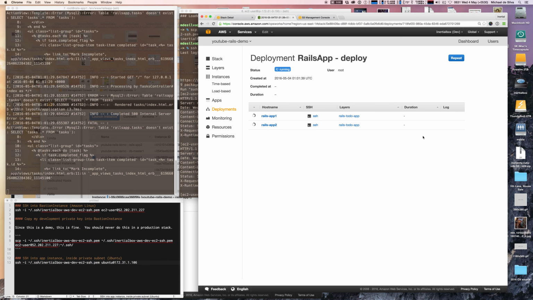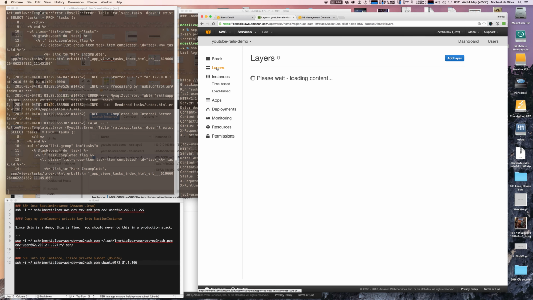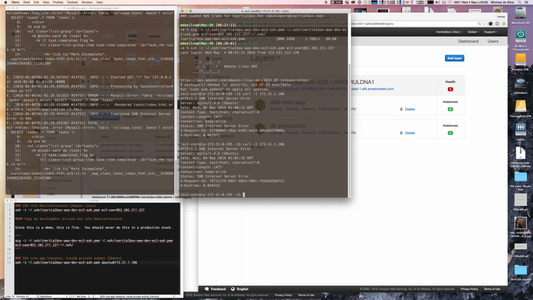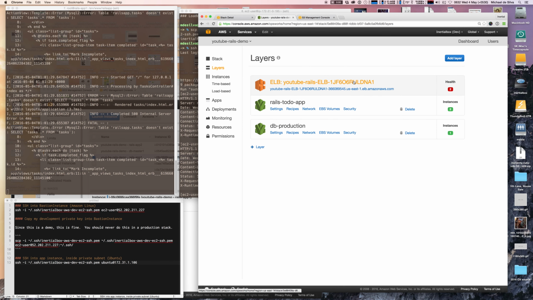And our deployment is running at the moment. If you were to jump back, we'll notice that our ELB is pretty unhappy because it cannot reach the app. It's basically getting a 500 error. So the ELB thinks that our app is unhealthy, and therefore it's not routing traffic that way.